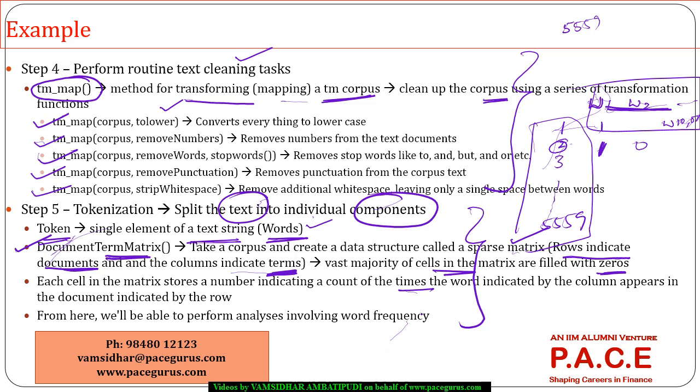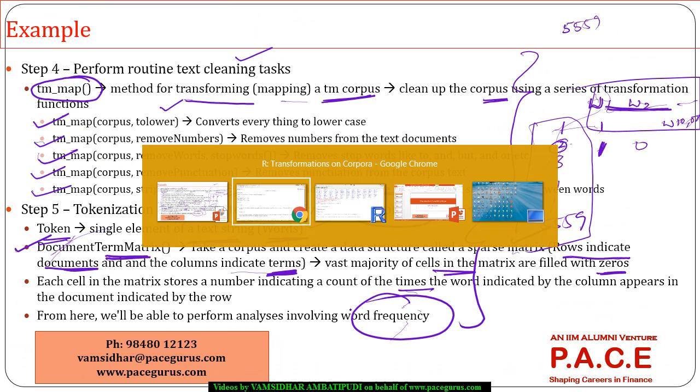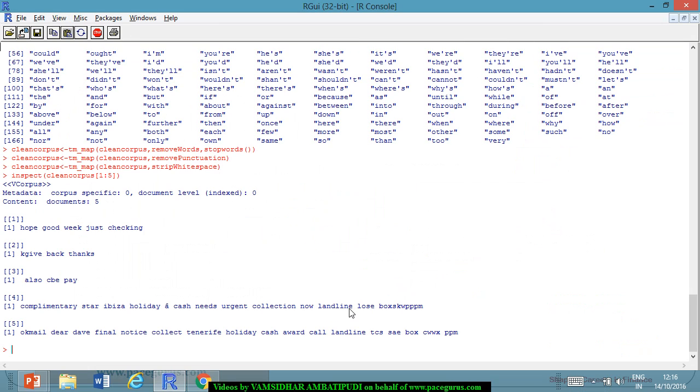Based on this, I would be able to look at the frequency and typically how many times a particular word came in all the documents together. So word frequency analysis can be done quite comfortably using this mechanism. Let me try applying that. SMS corpus document term matrix: we are using DocumentTermMatrix as a function. The input that I am giving to it is the clean corpus. After everything has been cleaned, I am giving that as input to the DocumentTermMatrix function.